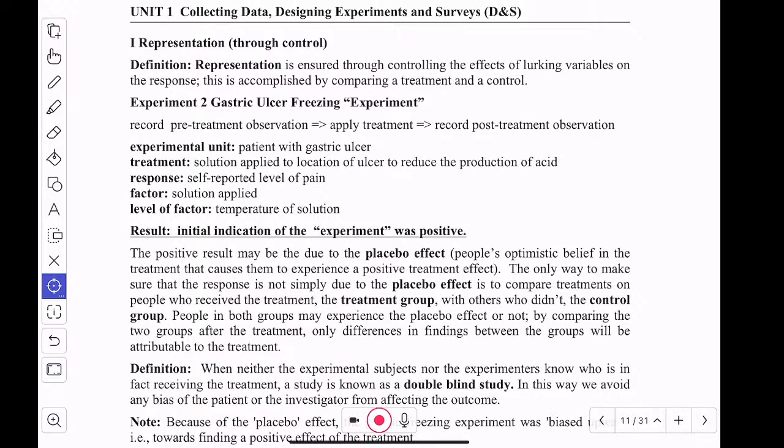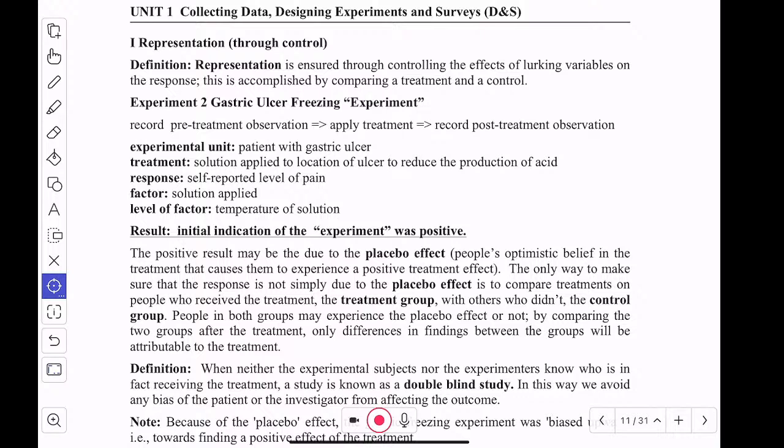Gastric ulcers produce acid in the stomach or in the gastrointestinal system, and that acid creates discomfort and pain. So it was imagined that a treatment that administers a solution directly on the site could be a therapy to alleviate that pain and discomfort. The thing is, if you swallow something, it might not get to the site of the ulcer. So instead, using ultrasound and a tube, a gastric tube is inserted through the throat down to the location of the ulcer. So that is the method for administering the treatment.